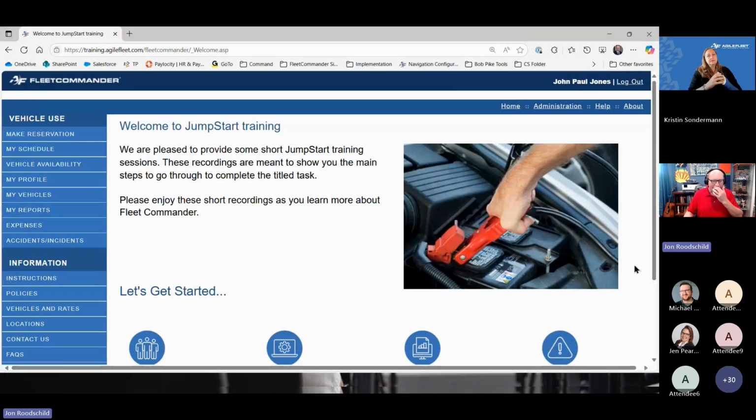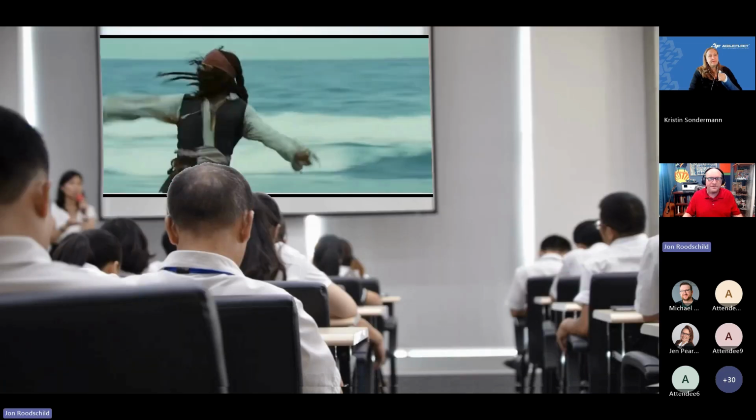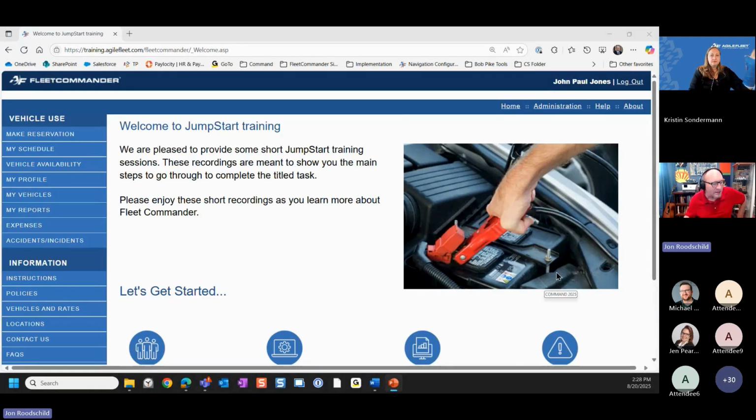Remember, our story involved our friends, those fleet commanders, and what they see whenever they log in to the site. Because of their various permission levels, what they can do and see changes from person to person. So we've got John Paul Jones here. He has the ability to make reservations, but he cannot make them for himself. So when John Paul goes to make a reservation, he comes here, and we'll see in 3, 2, 1.